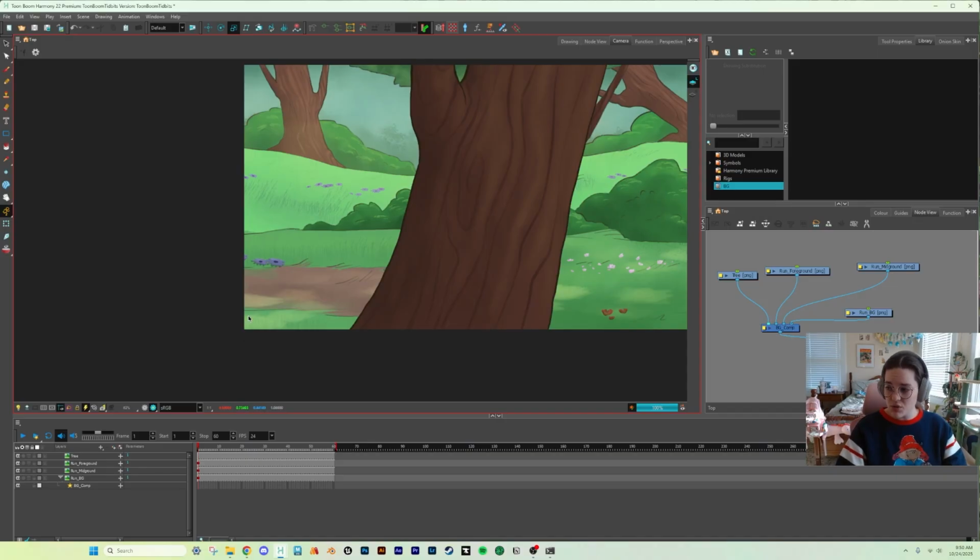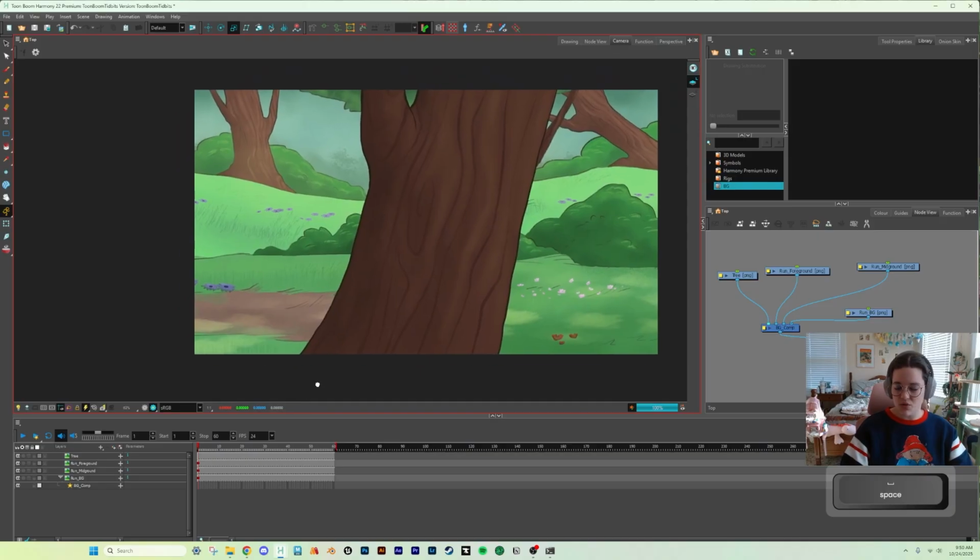But if you do, if you want to, and you feel like you have time, make sure that you're doing, in my opinion, at least double the resolution of your actual animation canvas. So if you're doing 1920 by 1080, I would do double that for your resolution for your illustration.